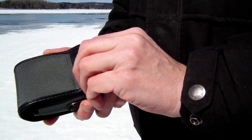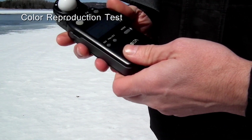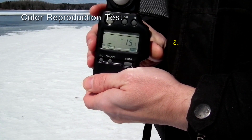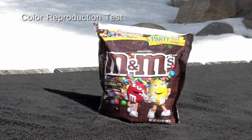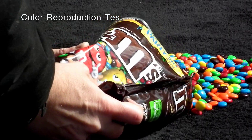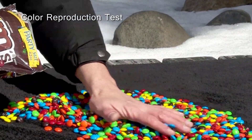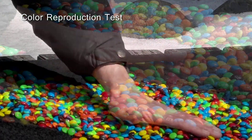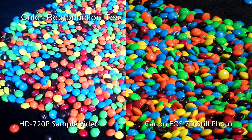Our next benchmark was designed to test the color reproduction of the camera. For this benchmark, we needed to have a standard light source to compare to. We chose to use sunlight near 12 noon on a clear day and recorded the intensity using a photographic light meter. A simple formula provided with the meter converts the reading to a standard lux value. We also needed to find a standard color scene, so we chose to use a black cloth covered with a layer of readily available colorful candy. This standard scene allows us to reproduce this test in the future with other cameras, and it also has a dual purpose because it can be used as fuel for the testing crew. To establish a color reference for comparison, we created a still photograph of the exact same scene using a Canon EOS 7D and compared it to still frames from the Car Keys Type 11 camera. The results show that the Car Keys Type 11 color is quite washed out.